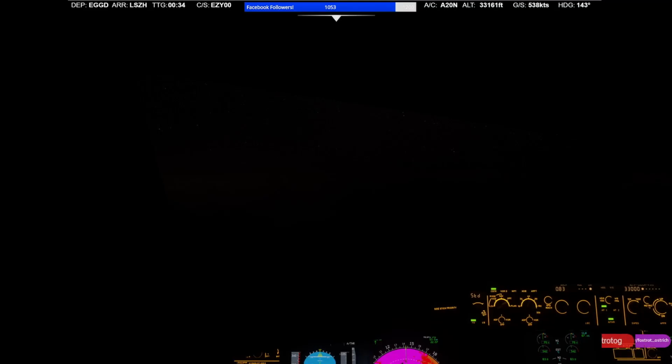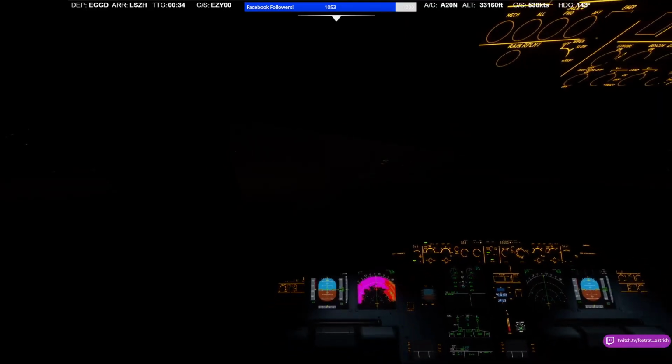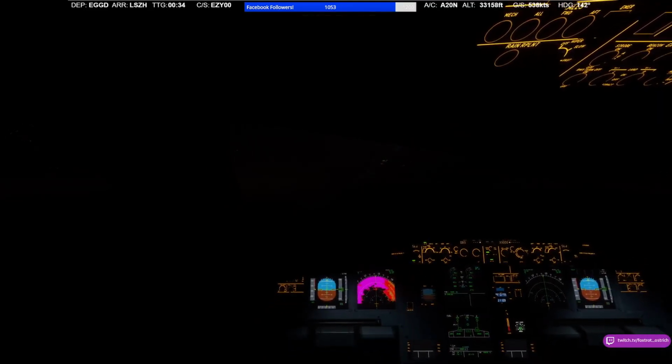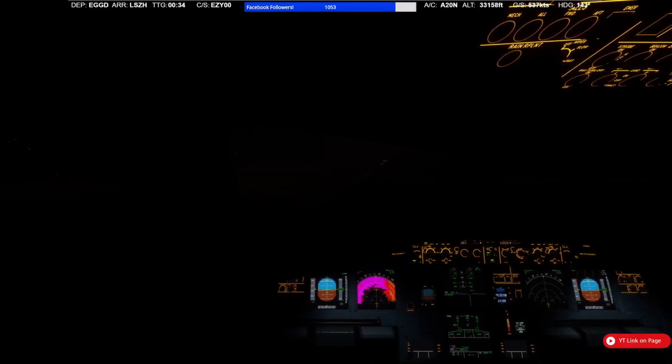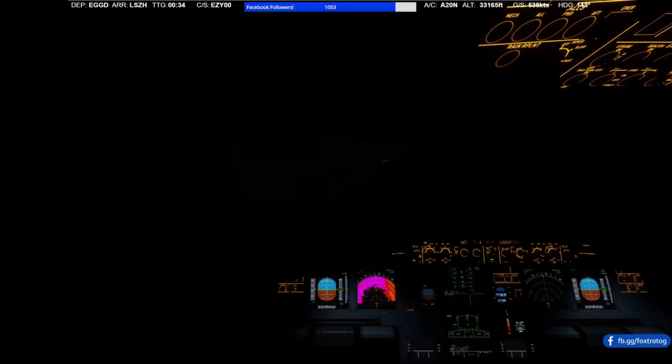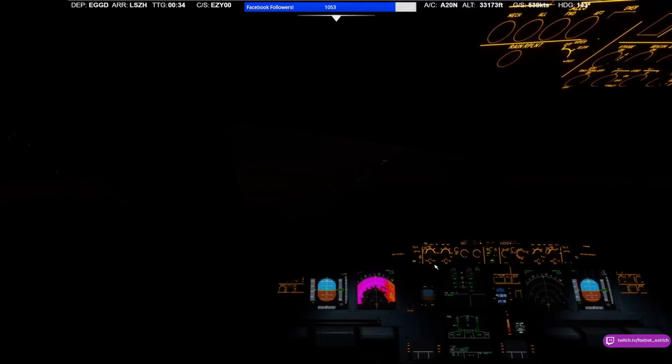So I'm hoping when we get to Zurich, there's a little less cloud, because we have got a nice mountain approach. There should be some mountains to our left side as we come in, around about the same altitude as us, which would be nice to see. But we'll see if the clouds have other ideas. Okay, it looks like we're going to go over speed in a second. Pull that down slightly.